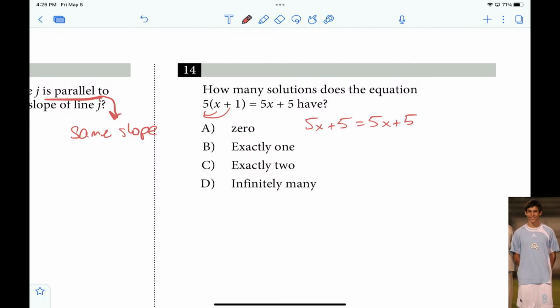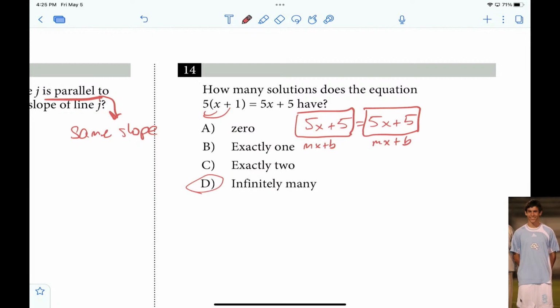So if they're exactly the same thing, there are always going to be infinitely many solutions. If we wanted to think of both sides as being a line, I could say that this left side is a line and this right side is a line, and the reason why is they're both written as mx plus b. So I could think of it as, these two lines have the same slope and same y-intercept. A lot of people don't love saying that both sides are a line.